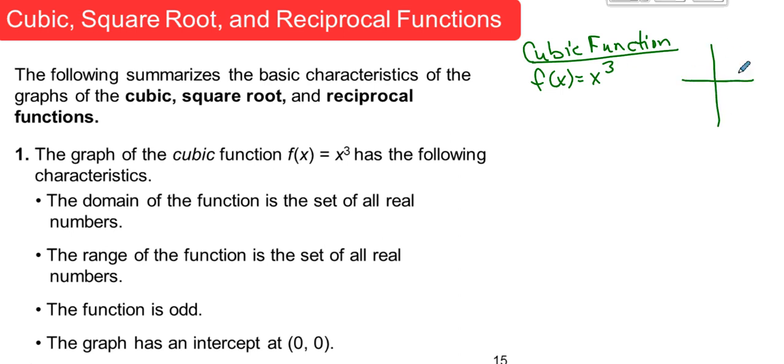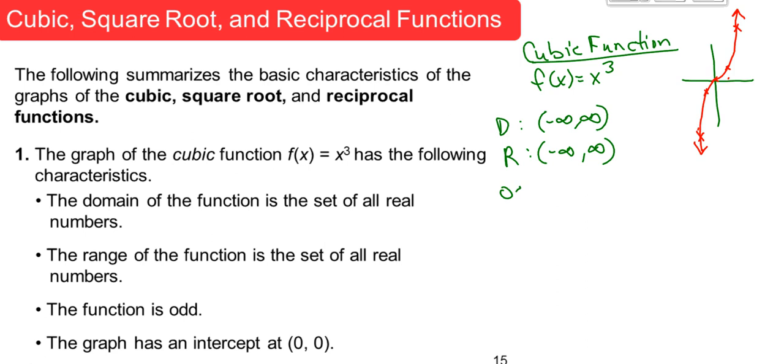And if I just draw a little picture of it here for myself, when x is 0, y is 0, when x is 1, y is 1, when x is 2, 2 to the third is 8, so that would be up here at 8. And then at -1, it'll be -1, and at -2, it'll be -8. And so you're familiar with that curve that goes like this. So it has a domain of all real numbers. Domain goes from -infinity to infinity. It has a range of all real numbers from -infinity to infinity.